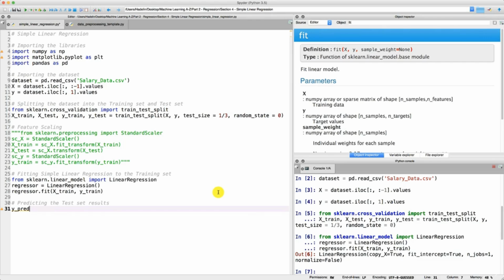So now let's create this vector of predictions. Here we'll add equal, and now we will take our regressor that we created and trained on the training set, and again we're going to use a method of the linear regression class. But this time it's not going to be the fit method, it's going to be the predict method. And the predict method, as you can guess, is a method that will make the predictions of the salaries of some observations. Therefore we will need to specify which observations we want to make the predictions for, and so we will need to specify that we want to make the predictions of the test set. And so in this predict function we will input the test set, but you will see.